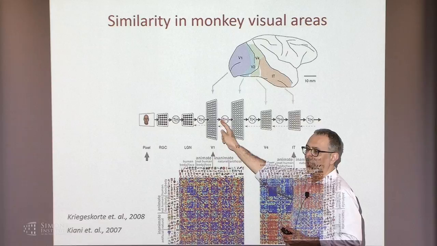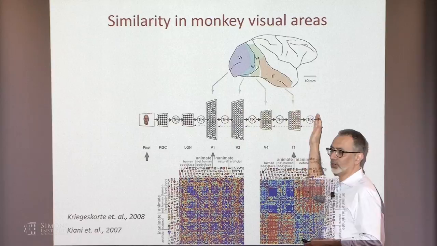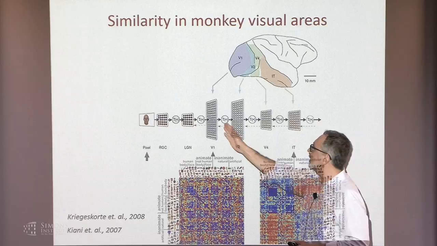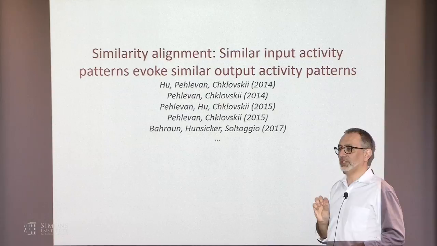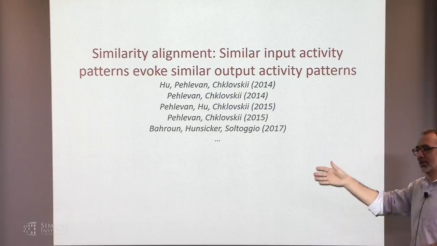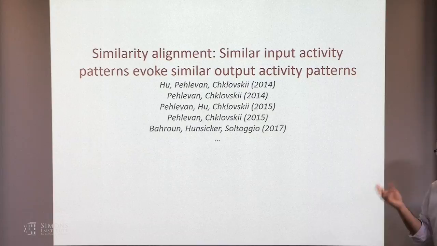I don't have a full answer to how stacking those layers will get you from there to the psychological similarities. But I think that for a single layer, you can think in zeroth order that you just preserve the distances between nearby objects. We will see why we think it's likely that this can give you a psychological similarity towards the end of the talk. But it may not be clear.